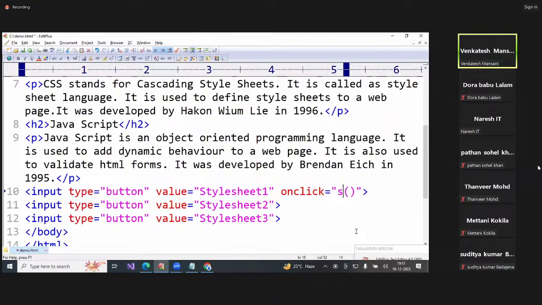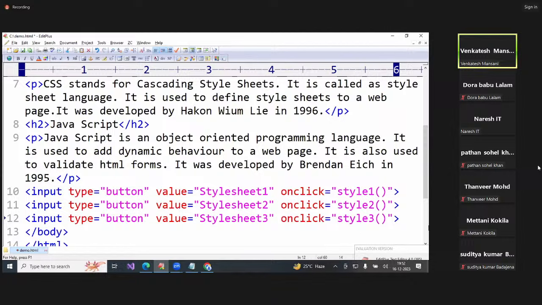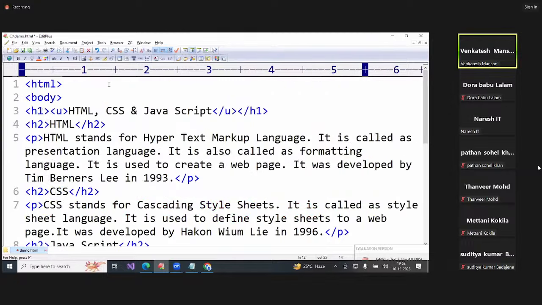Like on click style two, here on click style three. You observe style one, style two, style three. These are all JavaScript functions. We have to write functions.